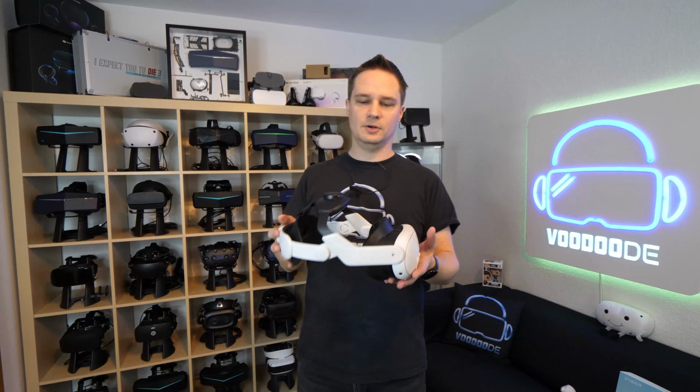Okay guys, so let's see what we have here. So I already prepared the load reducing head strap here. So it's very easy, you just, as every other clip, you just clip it here on the side. The thing is, now it works, but I had some problems to push it in, but it's fine. You only have to do it once on both sides and then it's already fine. Yeah, you don't need anything here. Yeah, here you have a strap and then you have two wheels, this one for the back and this one for the top.